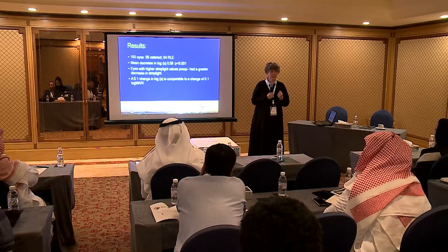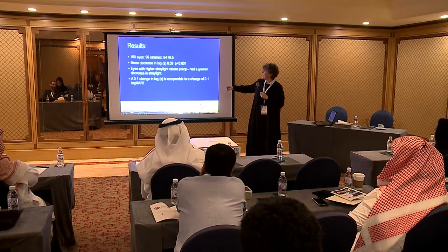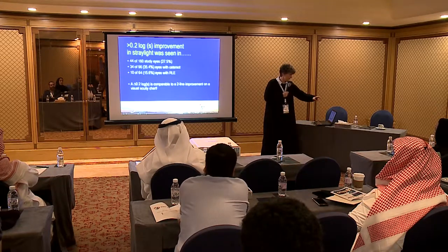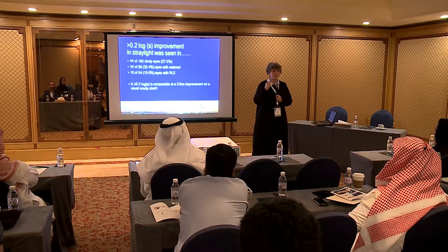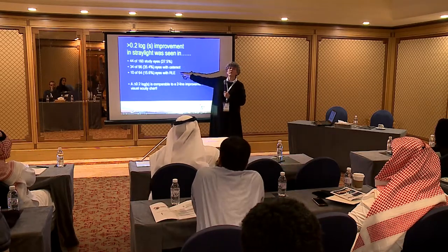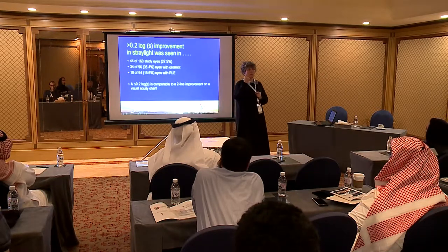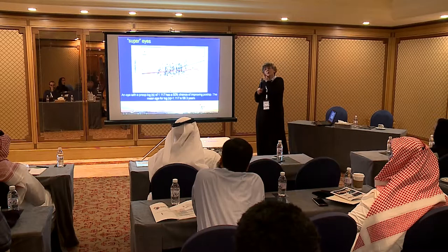Because it's a logarithmic scale, one line in the logMAR is more or less equal to one line in the stray light. So an improvement of 0.09, which was statistically significant, is like an improvement of one line. And these were eyes with good preoperative visual acuity. The funny thing is that in 27.5% of patients, one in four, there was an improvement of log S of 0.2, like a two-line improvement, most in the people with cataracts, but even so in the people with refractive lens exchanges. So even when people come and tell us, please take out my lens, I don't like my reading glasses, they already have something in their quality of vision. People don't come because there's nothing, okay? So this is very important. Now what we did is we put all those people on a graph.